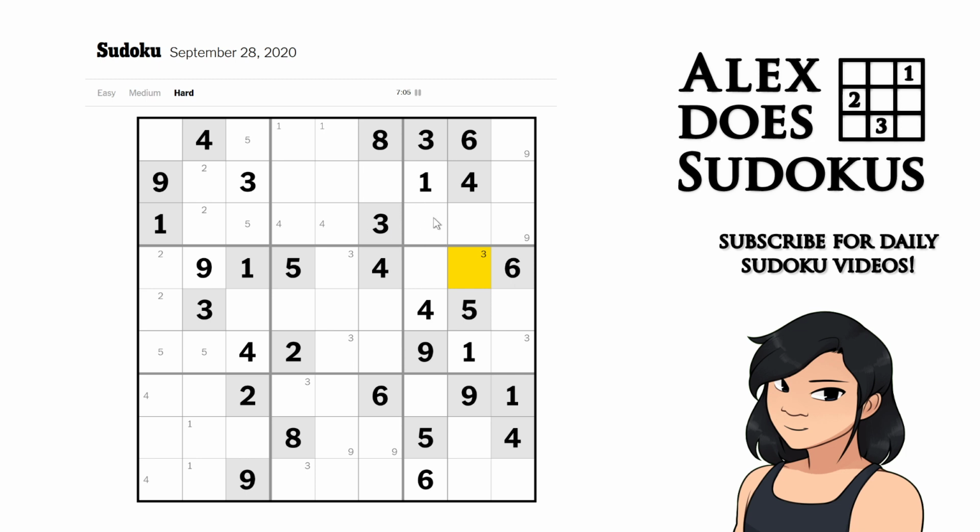Okay, let's look at weak numbers for a second. So 1s, we've got 4 off. 2s, I think I've only got 2 off. So 2 is a candidate. I think 8 is a candidate as well. So 2, 8, anything else? 3, 4, 5, 6, 9. Okay, so 2 and 8. Let's see if we can find a naked 7 with the 2 and the 8. So 2 and 8 sees this column and these 2 cells. So what looks the most promising?